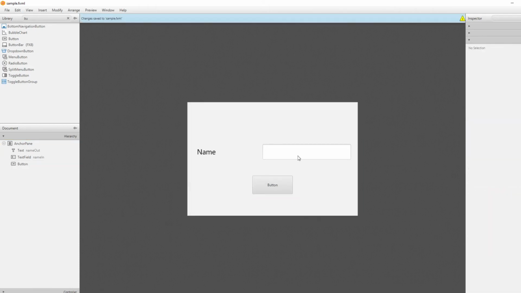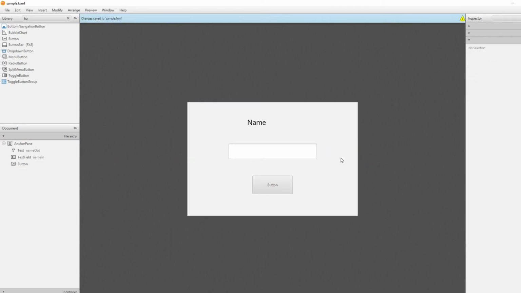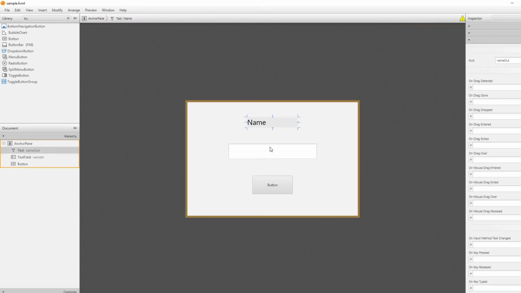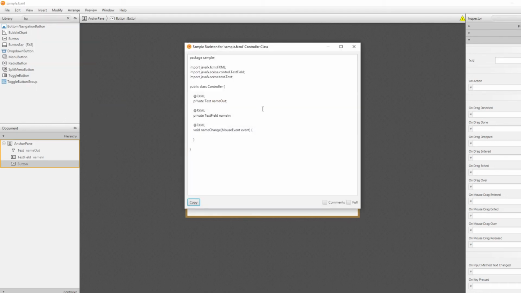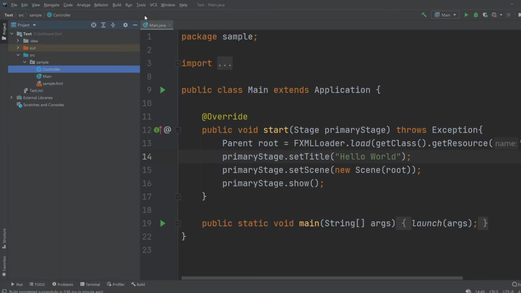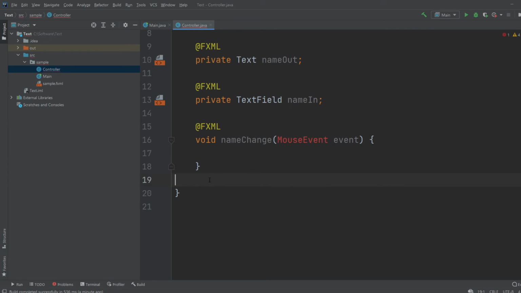And we would press Control S to save. Let's make it a bit more pretty, like this. That's preferable. Save again. So now we gave these different objects some IDs or some kind of function on action. So I would like to go to View, Show Sample Controller Skeleton, and I would just copy this because this is the information to get to access our name out, name in, and our button click. Copy this and take this inside IntelliJ, open our controller and input.